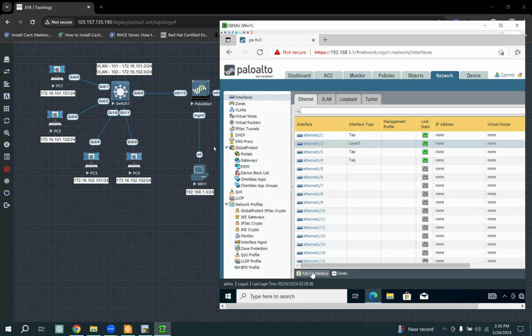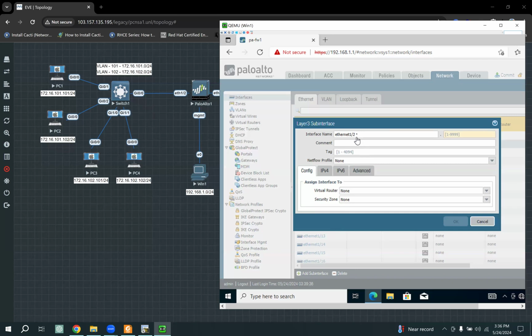See here, two VLANs, VLAN 101 and 102, and two different networks. So add sub interfaces here. This is the physical interface, the main interface, Ethernet 1/2. And this is the sub interface ID, which starts from 1, not 0, up to 9,999.